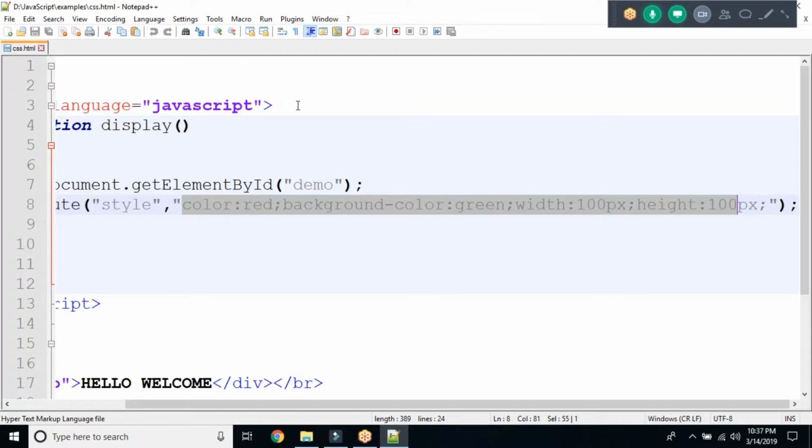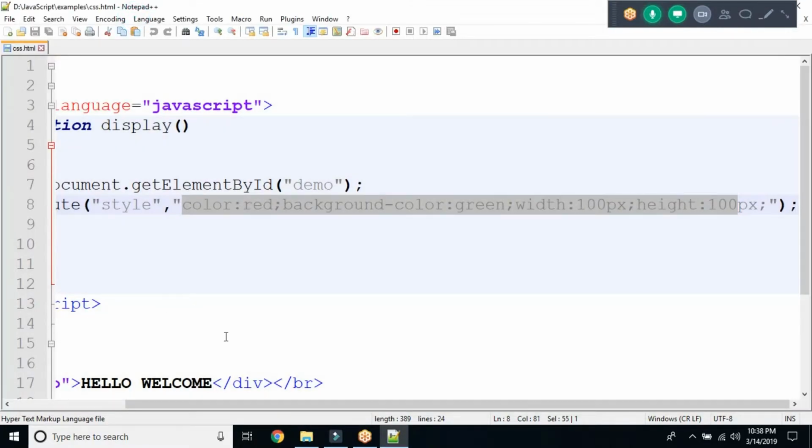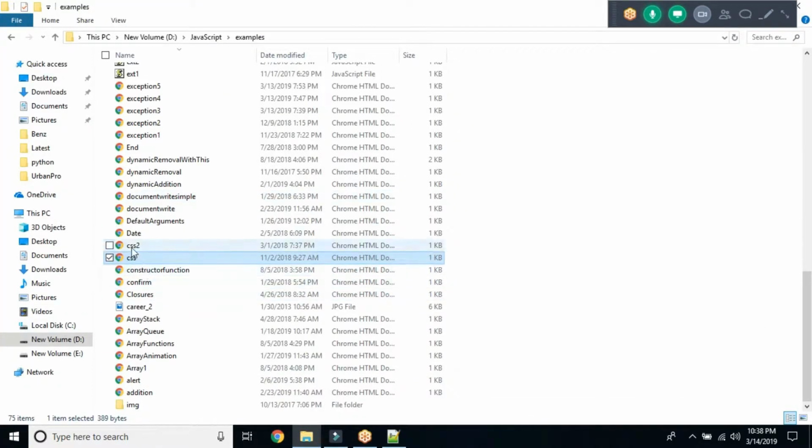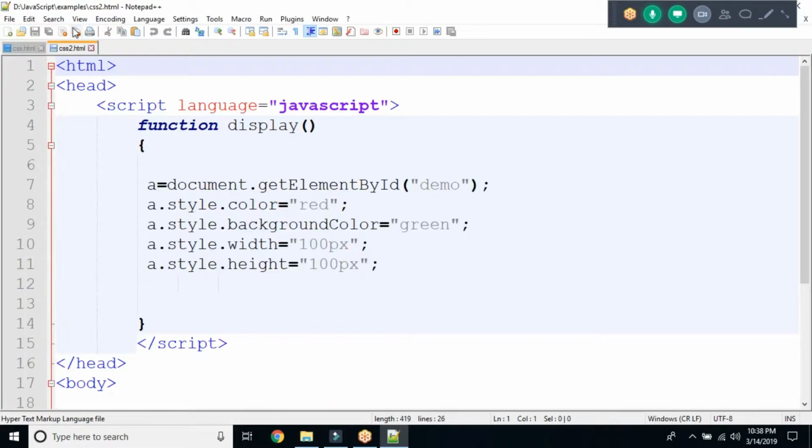Let me run this and show you the result. In this way, the features will get applied. Next way is you can apply it in this function, where we will be using document.getElementById, and we can use a dot style dot color.